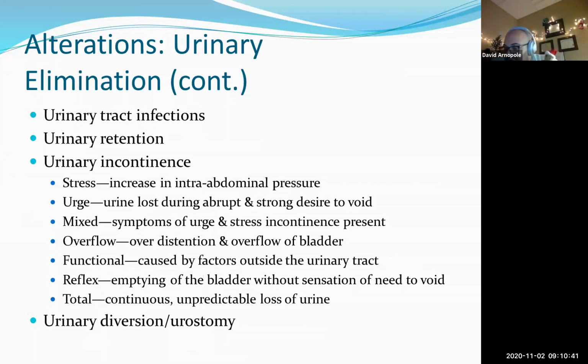Overflow, where your bladder just doesn't quite hold everything because you have a lot there. This can happen with fecal impaction, where they can't go to the bathroom, or they have a lot of stool left behind, because the GI system can cause blockages in the urinary system. Enlarged prostate makes it difficult to fully empty. And of course, neurologic disorders, having a difficult time controlling everything. Functional is the inability to reach the bathroom. They can normally control it, but they have a disability or obstacle, or just difficulty getting there, and then they have an incontinent episode because they couldn't get to the bathroom fast enough.